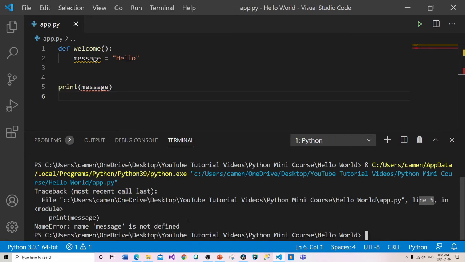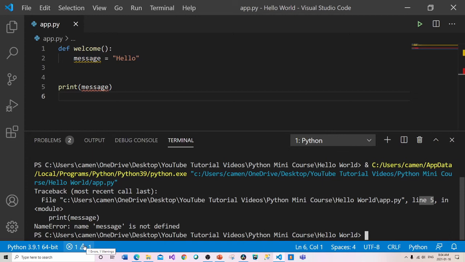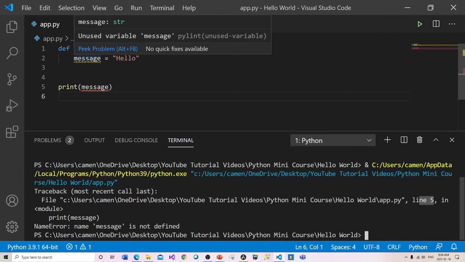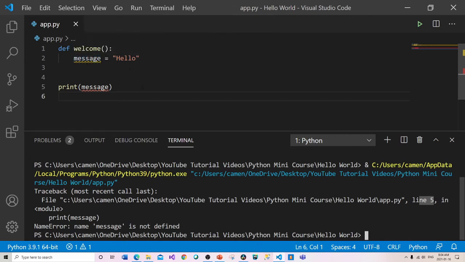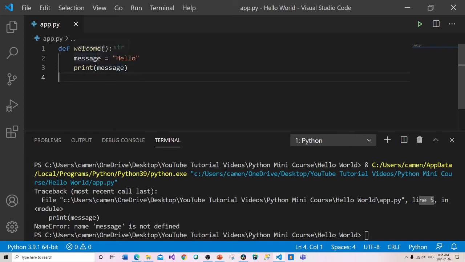Okay, so you don't see anywhere on here where it actually mentions the word scope. You also get a warning. If you look down here, you can see there's one error and one warning. The yellow line is just a warning to say, hey, you haven't used this variable yet, so why do you have it? It's not until I change my indentation on line 5 and move this print function back up closer that, when I save this, the error goes away and so does the warning. The variable is now used inside the print function on line 3.